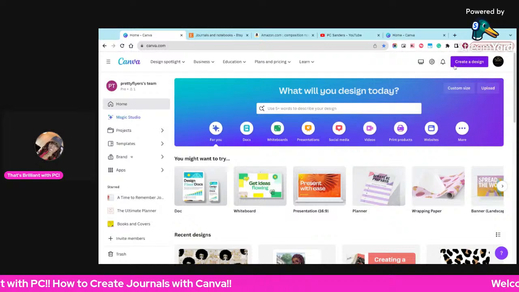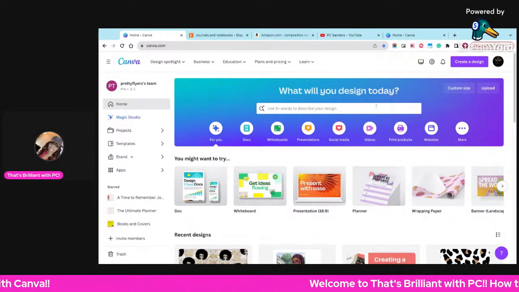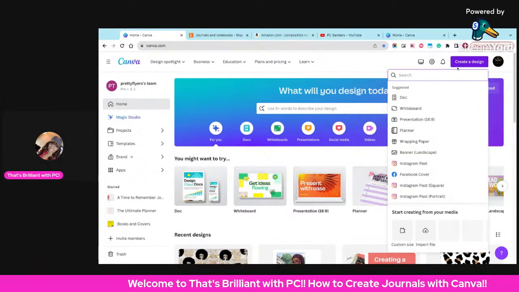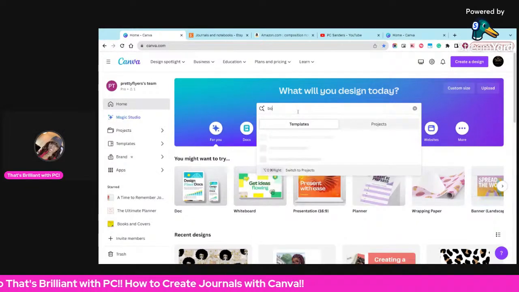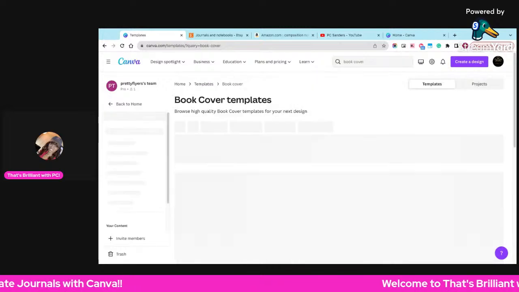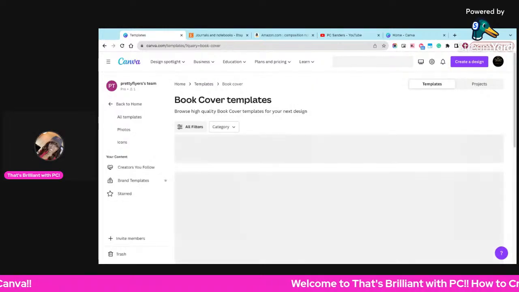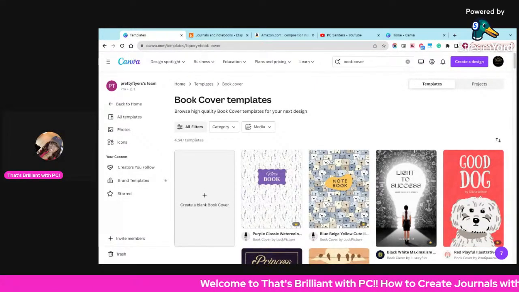Basically, you could do it one of two ways. I'd start with the cover first. So I hit create design. And here's the trick. You just go here and say book cover. Because this is going to be your first way to just kind of get it out there.